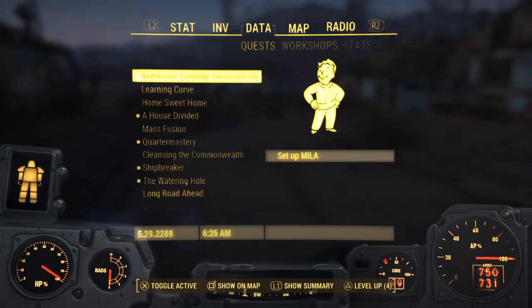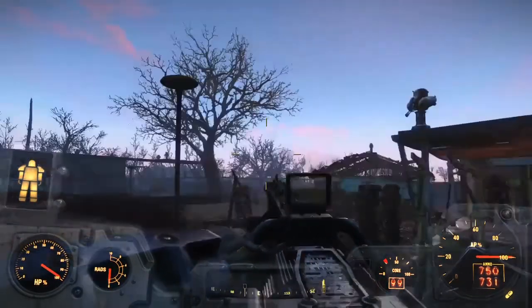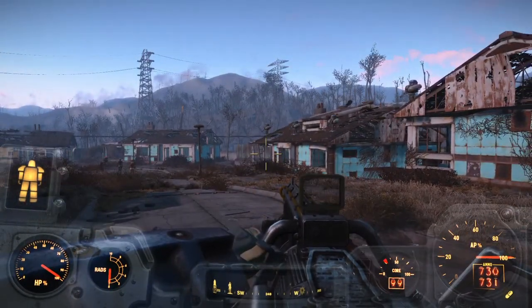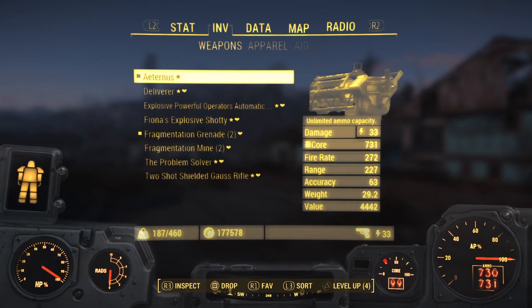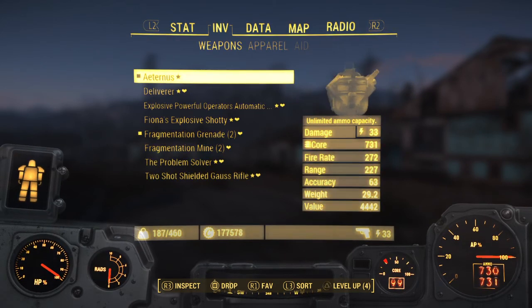Okay, let us see how things are. What if we just, you know what? Let me save this. Let me save it at 728. That's a magic number. Okay, let's look at Aeternus. It has a fire rate of 272. It shows we have 731 cores, right? 731 fusion cores. Okay.